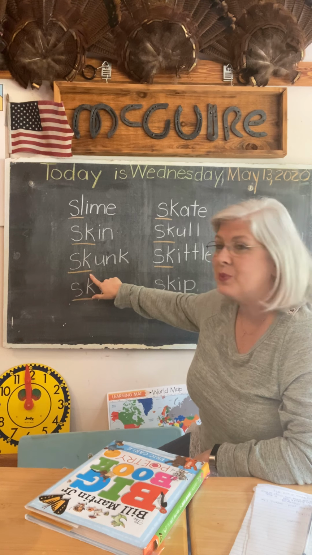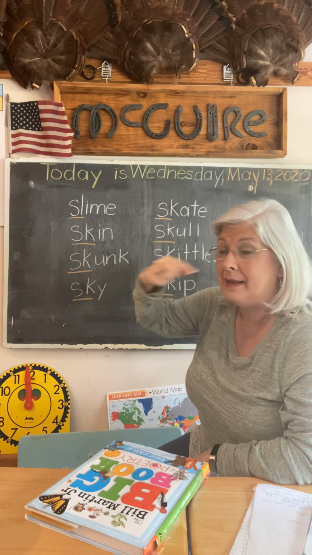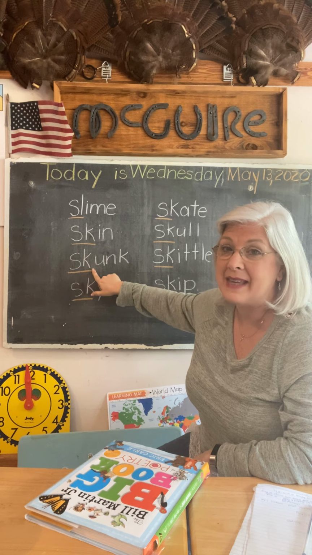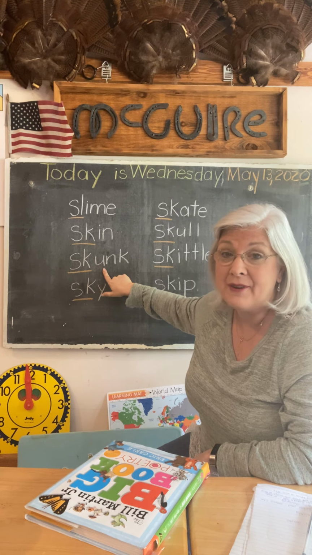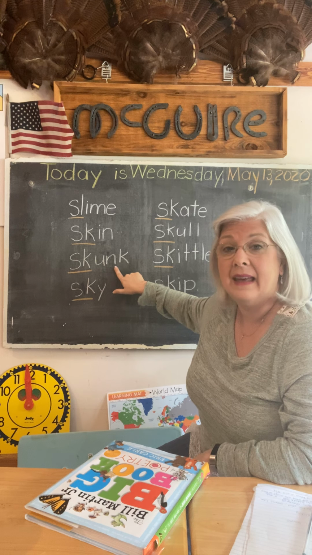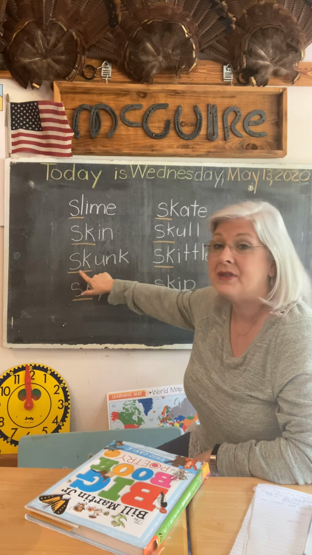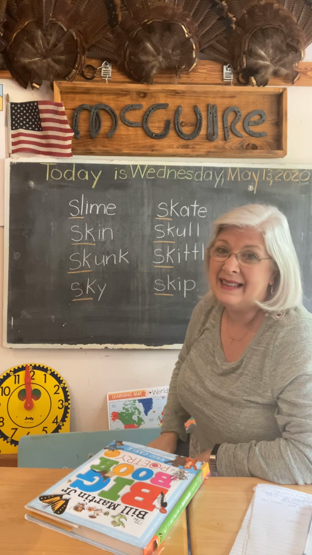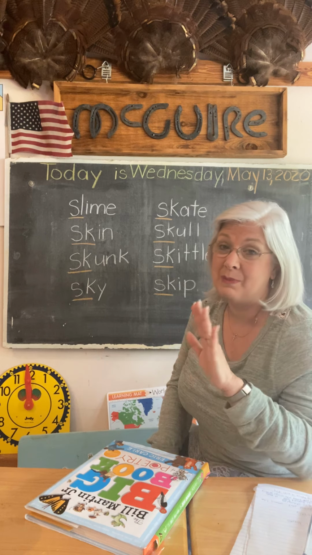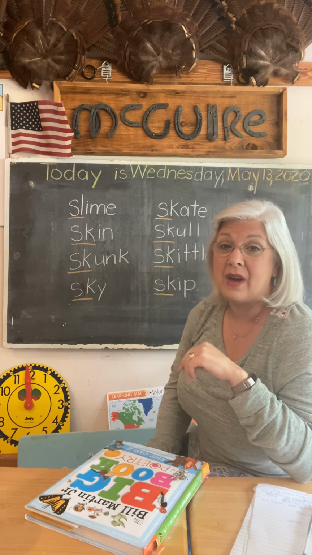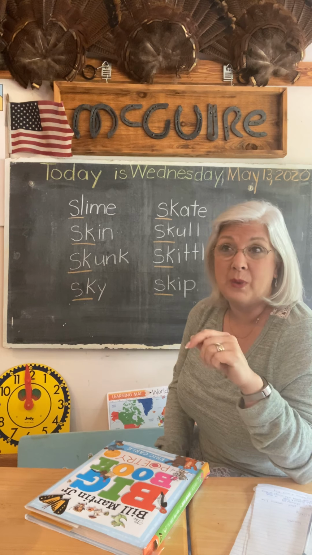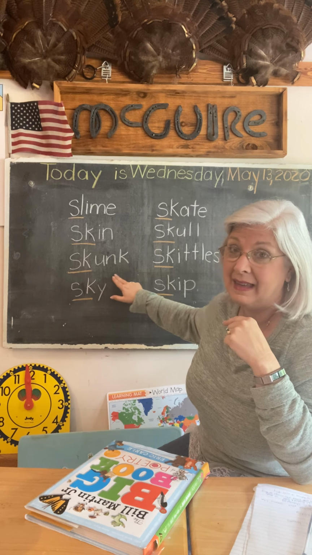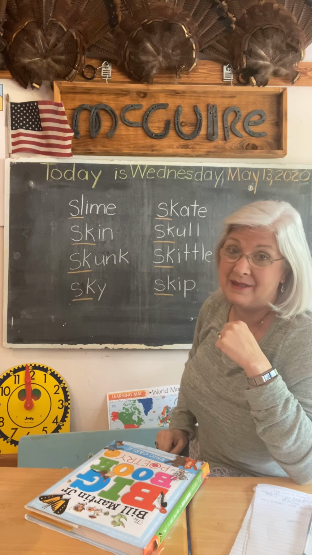All right, this one is an animal. Oh boy. Ooh, smell. Can you figure out what it is? All right, let's look at our word. There's SK. There's our one vowel, so it's going to say uh, and then NK, nk. So we have sk, nk. Skunk. Yeah, they do not smell good, and they have a smell all of their own. If you're driving one day and you have the windows down and you smell something pretty bad, chances are a skunk had been around. They do not smell good.